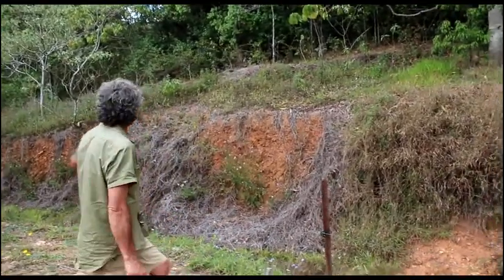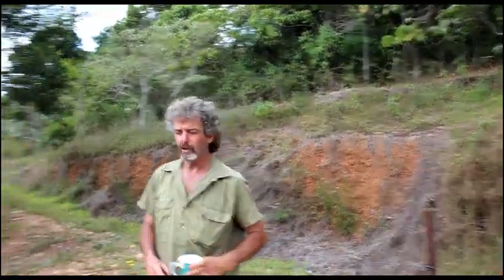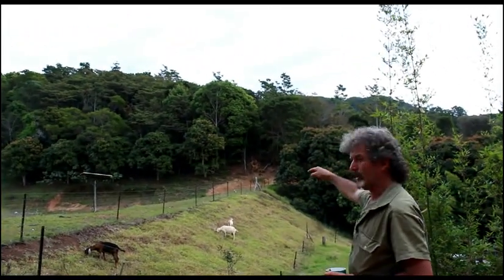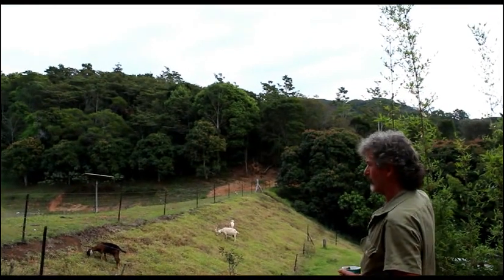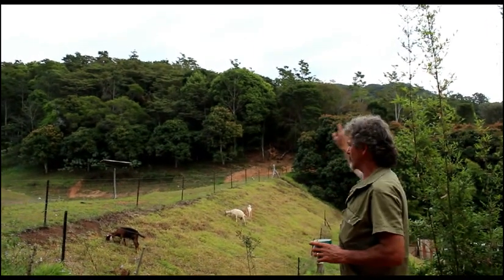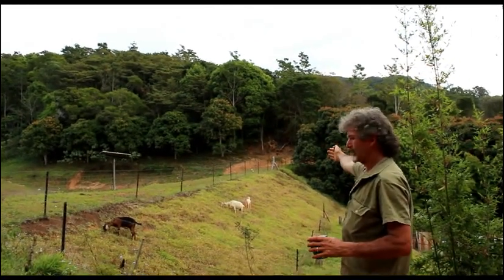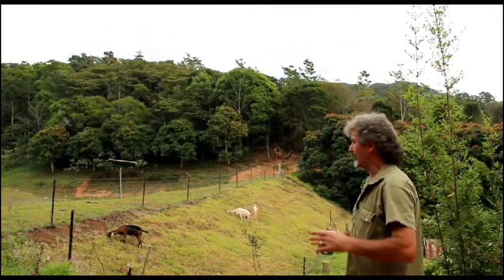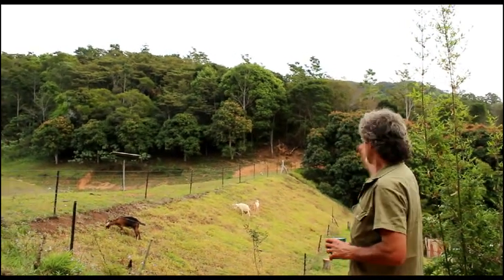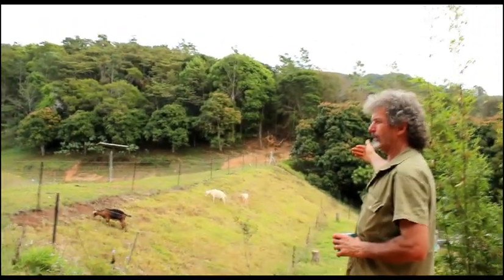It was at maximum capacity and I was concerned it was going to breach the swale, so to finish the mainframe design, on the other side you can see a new scar - there's a swale that goes around that ridge line and spills at the far end. So now I can have 50% of the water going that way and 50% going this way, which I can manage with sandbags. I can put sandbags there and push the water this way or that way, so I now have control of which direction the water will go.